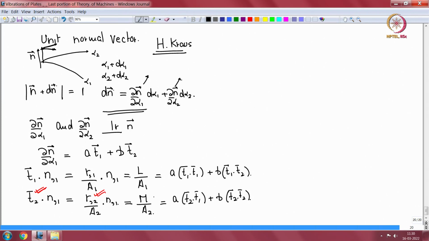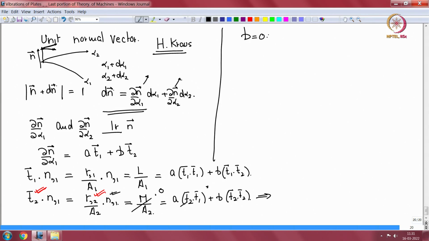Now M has two components and it is such that each of the components has to be 0. This is one part of M. If M is 0, each of the parts is 0, as the surface properties are such. So this is 0, this is 0, and T1 dot T2 is also 0, and therefore B is 0. That implies that B is equal to 0.